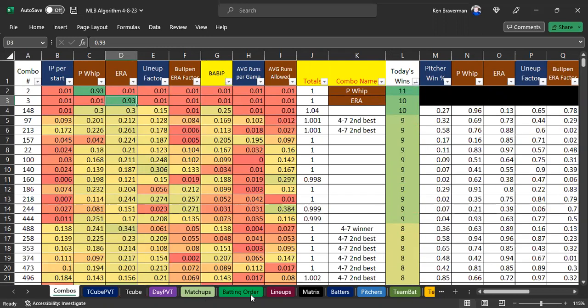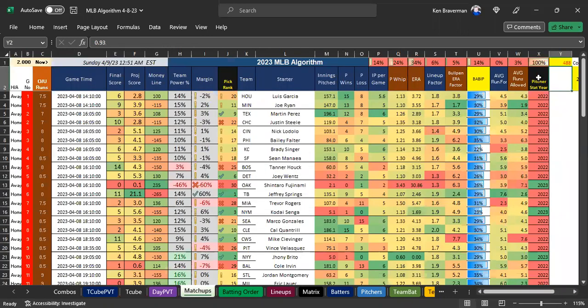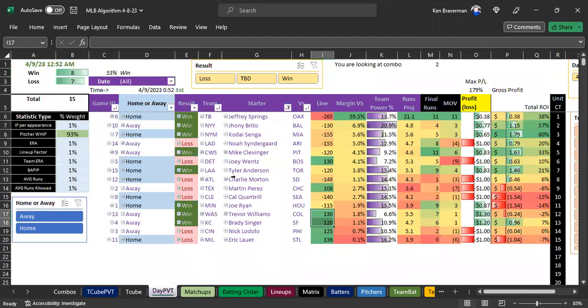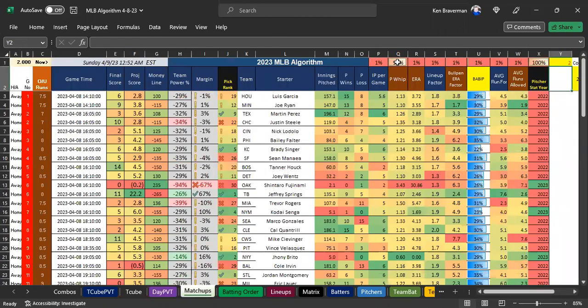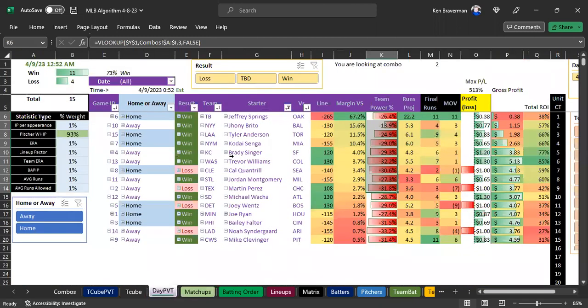Amazing. What does that look like? Go back into the matchup sheet and do combo number 2, which is pitcher WHIP, and then go to the day pivot. You can see what it was. This is the day hitting the top 6 games, Tampa Bay still being on top. So these powers are all screwed up because you're only looking at WHIP, which is really weird to just basically look at only one factor. But it did seem to be the most determining factor of the day.